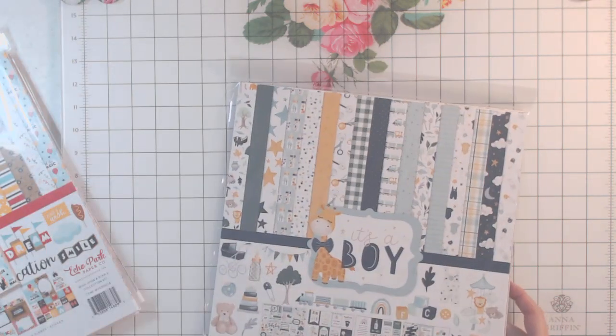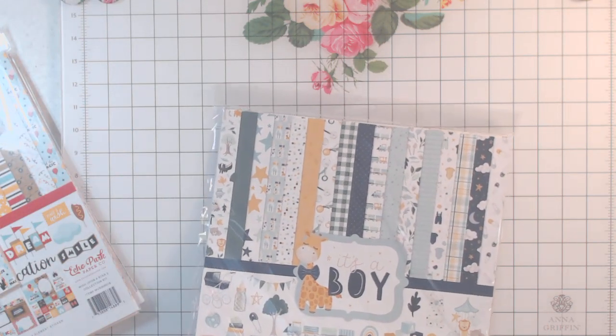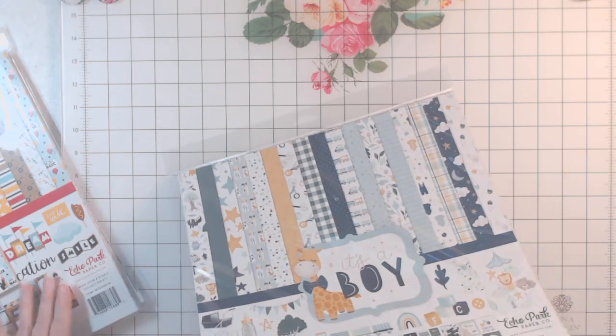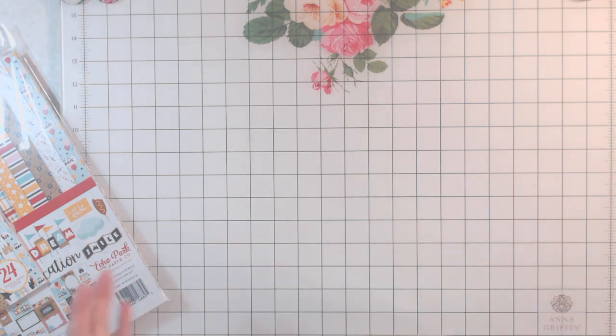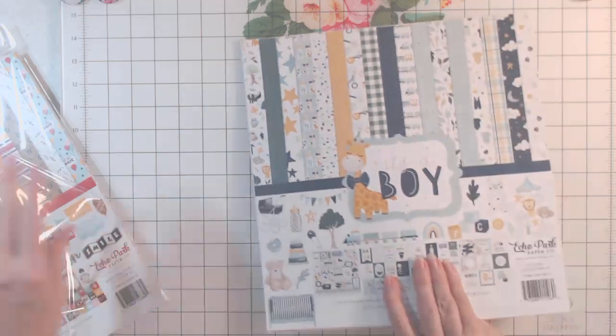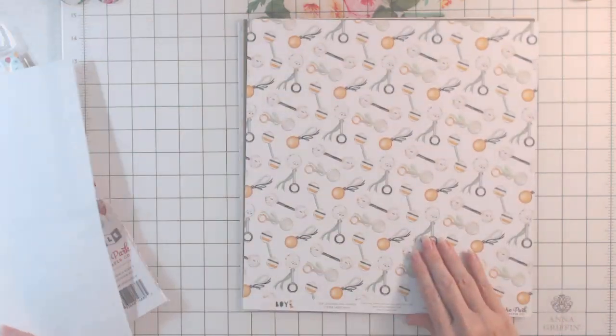And then here is It's a Boy. So let's go through this. And then I have 1, 2, 3 after that. So this is almost done. Sorry I'm taking so long. Okay, so the next one is It's a Boy.